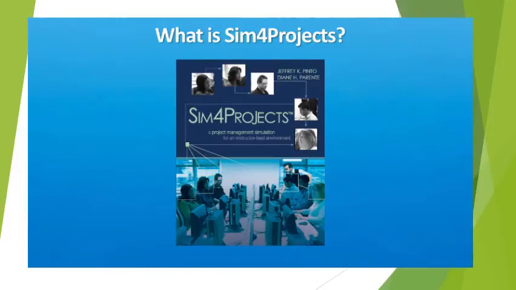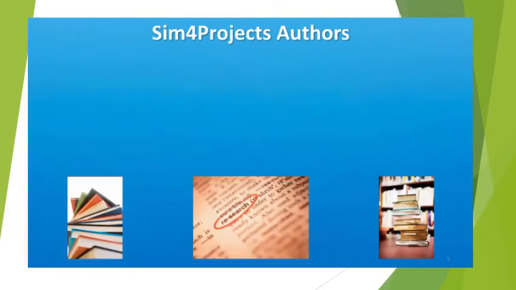Sim for Projects is a project management simulation that brings together the elements of project management into a detailed web-based environment. Working in teams, or alone, players make decisions that bring their virtual project from startup to completion. As each decision-making round is completed, the consequences of the players' decisions are shown in the progress of their virtual teams. Moving forward, we will take a look at the authors of Sim for Projects.